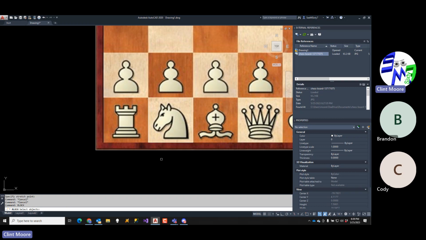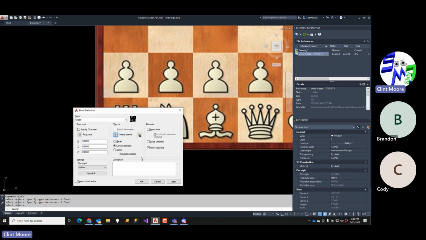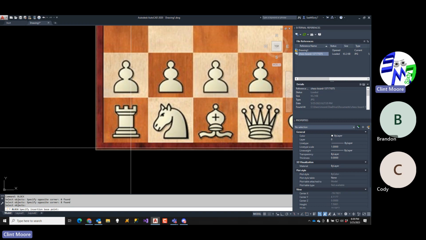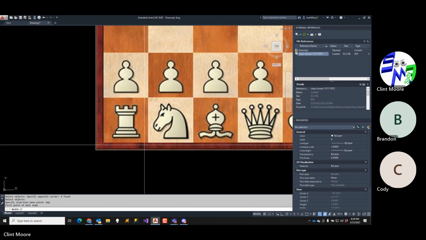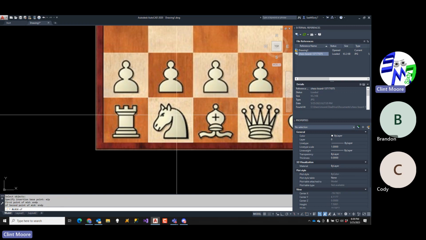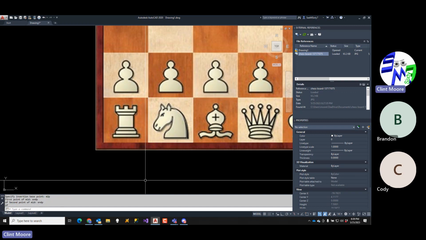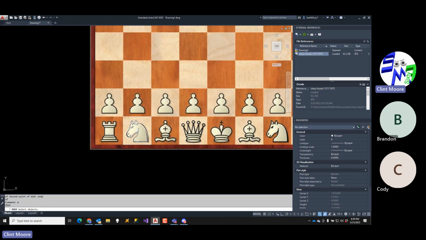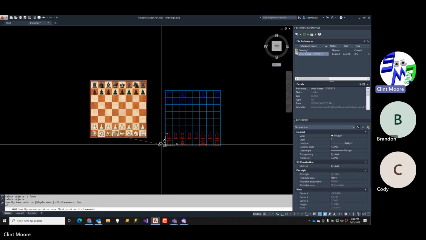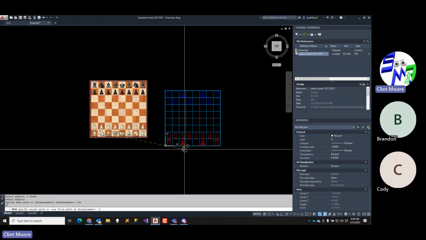I'm going to select objects. Again, you can't necessarily see them, but they're there. Now when you highlight them, you can kind of see they're there. And again, it's not the prettiest knight I've ever seen. I'm going to pick a point. I'm going to say M2P of the end point of here and the end point of here, and pick OK. Now I'm going to move this from here, from INS of here to 3, 1.